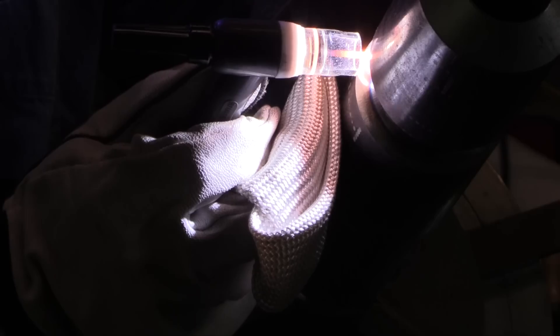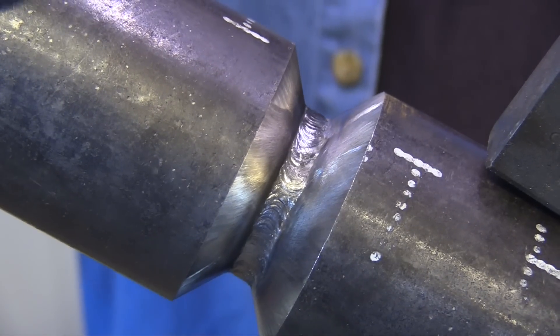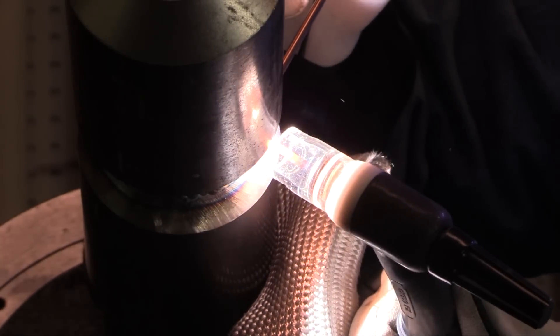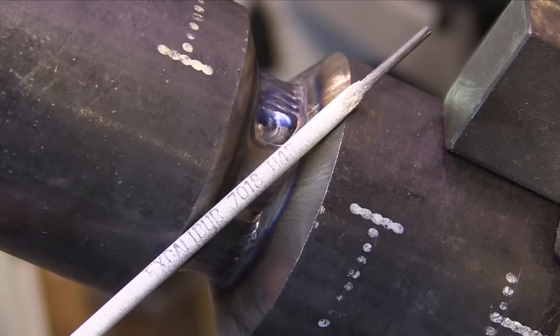Before we get into the stick welding, let's do a really quick one-minute review of the TIG root and hot pass. I used a keyhole dip method, and I'm just using a clear cup for the sake of filming. I'm pushing a little rod up in there and leaving it in there quite a while, using just enough heat that I can barely keyhole that feather edge. The root pass ends up fairly heavy due to pushing the rod in, which is a good thing for preventing suck-back on the hot pass. The hot pass isn't always hotter than the root — here I turned it up about 20 amps. You want to move really quickly across the center. You don't want to suck it back or remelt anything on the inside; you just want to add a little metal to get ready for the stick.